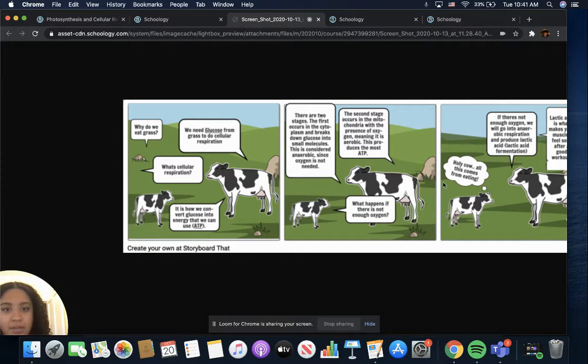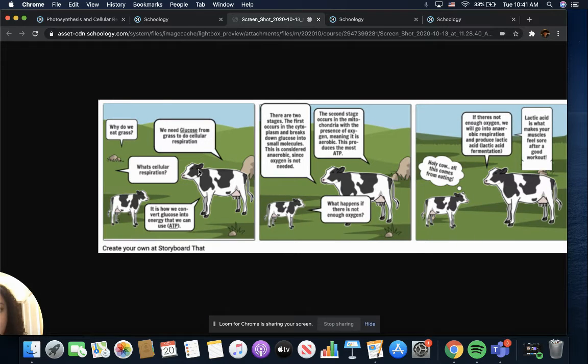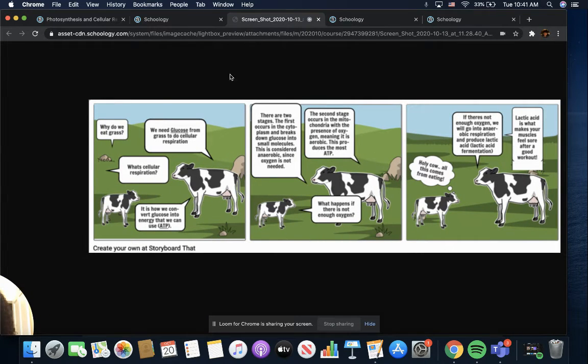Right, so as you can see, there's 3, and it's just explaining cellular respiration. And this is also posted onto Schoology, so you could go back and review it. Like I said, it doesn't have all the contents that you need, but you need to underline the word bank. You need to have the process clearly shown of cellular respiration, so the cows are conversating about the process of cellular respiration, and it goes through the entire process of it. Okay, and this is creative, engaging.